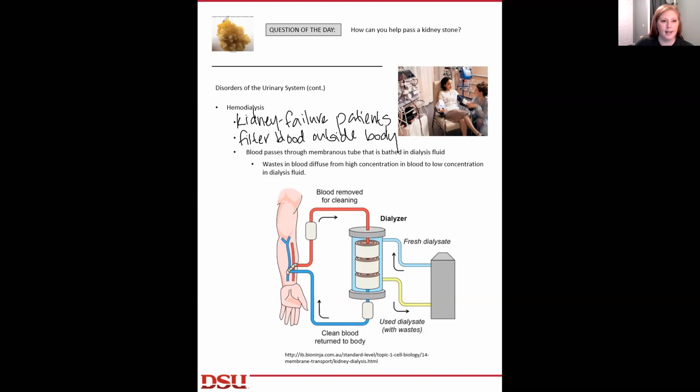Anywho, that is how dialysis works and kind of why. And that is the end of this lecture. And again, you're going to get more in phys, so you might want to hang on to these notes, they can kind of help you as a review when you get into that class, for those of you that haven't been in there yet. Okay? See you soon.